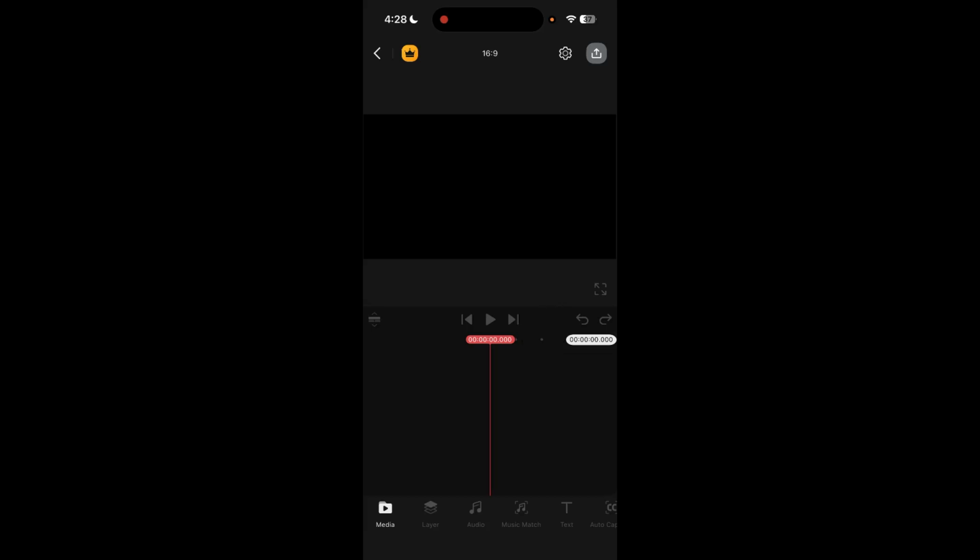You can drag and rearrange clips, and on the bottom you can find this circular menu called the editing menu, and this menu contains several tools that allow you to add different elements to your video. And these tools typically include sticker, effects, media, layer, audio, and each of these tools serves a special editing purpose.